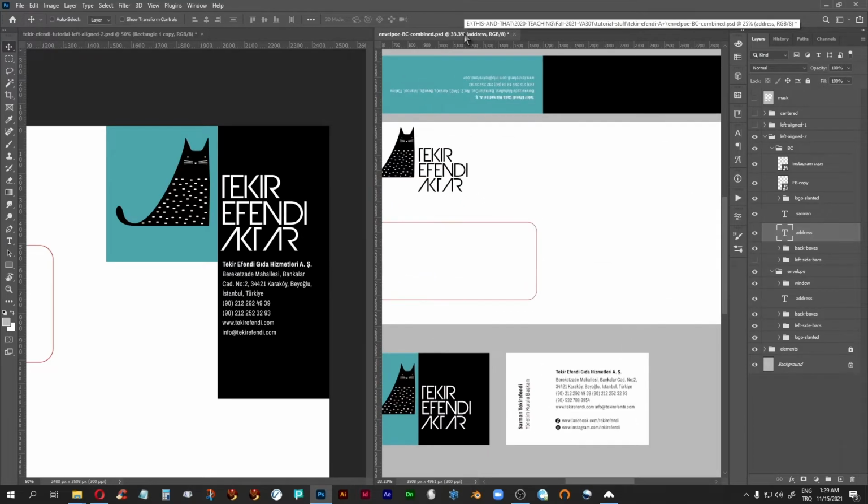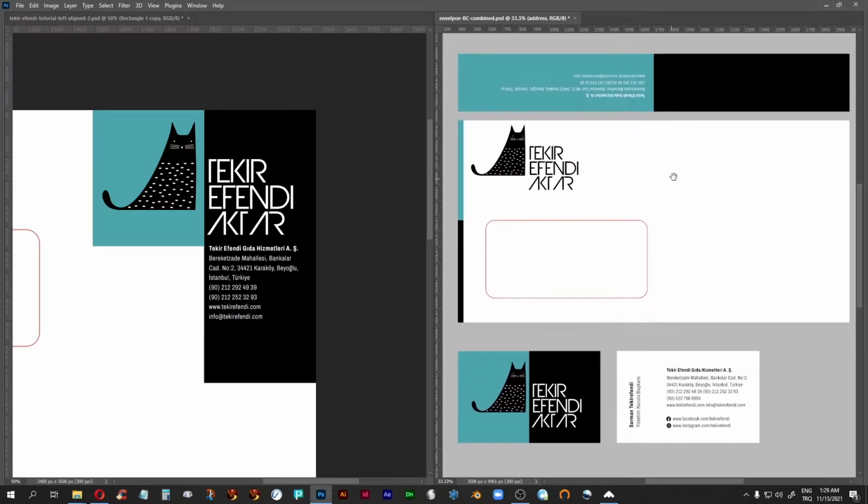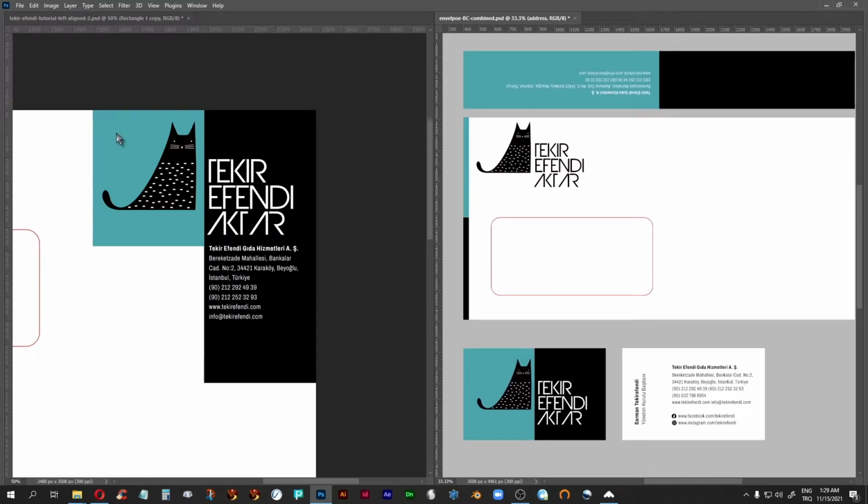So let me actually do it like this: turquoise, black, equal width here, equal width here and here. Black cat aligned to the bottom of Efendi, aligned to the E.